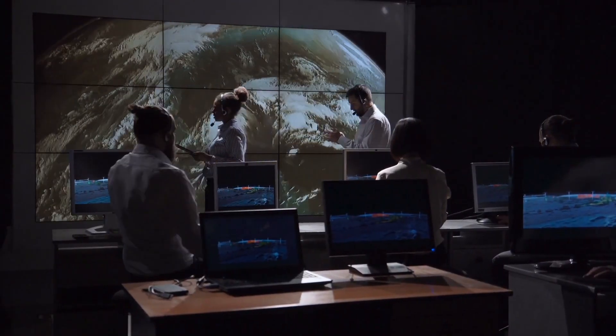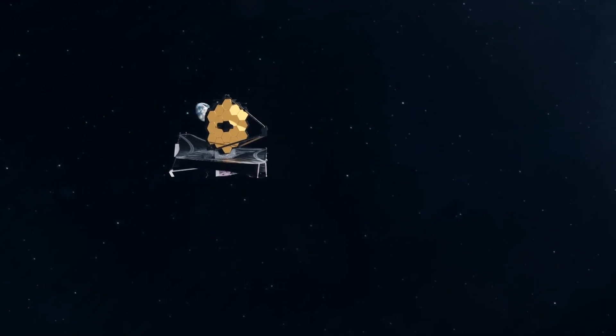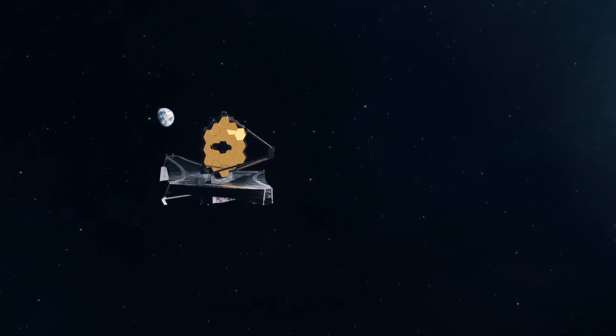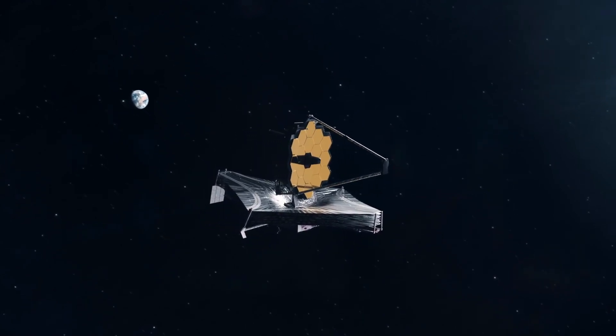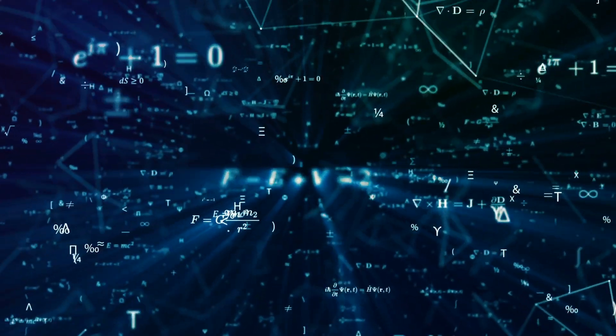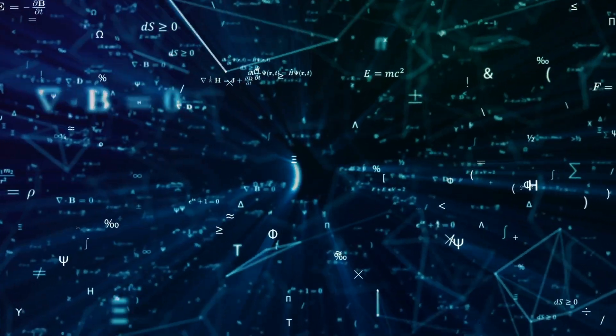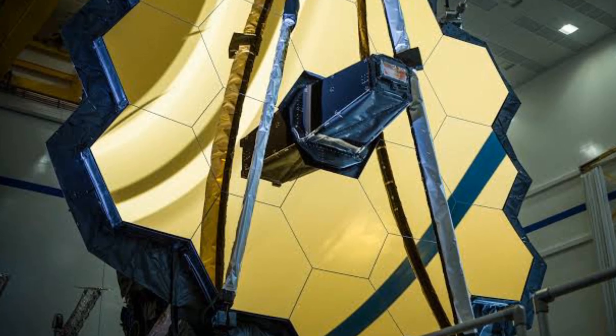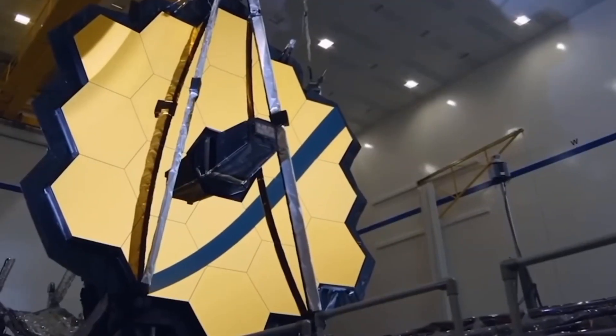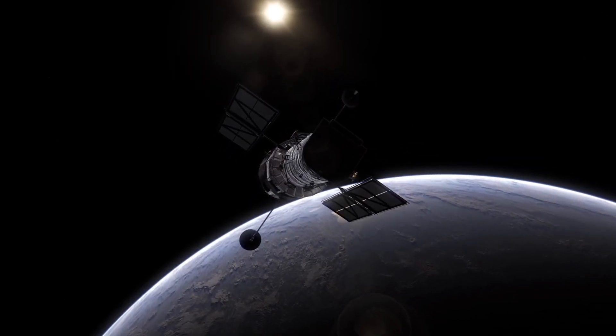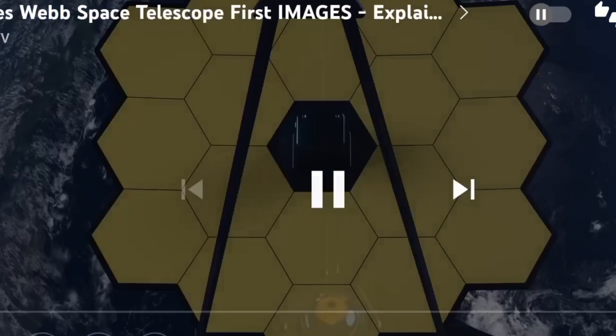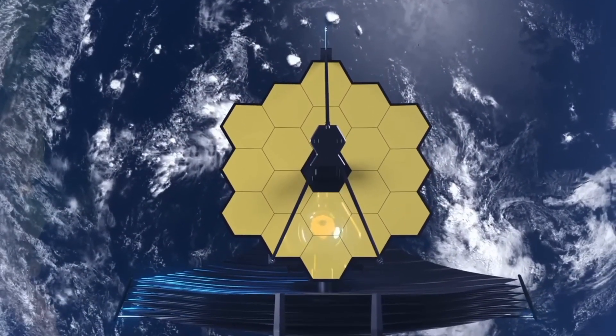Astronomers are quite confident that the James Webb Telescope holds the key to proving Stephen Hawking's theory because, so far, the James Webb Telescope has offered so much insight into theories that we never allowed ourselves to believe to be true or possible. The telescope has a primary mirror that is 6.5 meters in diameter, which is much larger than the 2.4-meter mirror of the Hubble Space Telescope. The larger mirror will allow the James Webb Telescope to collect more light and thus enable it to observe fainter objects.